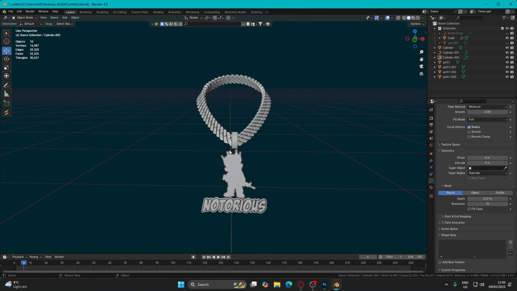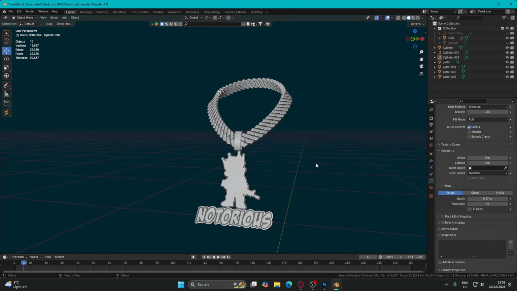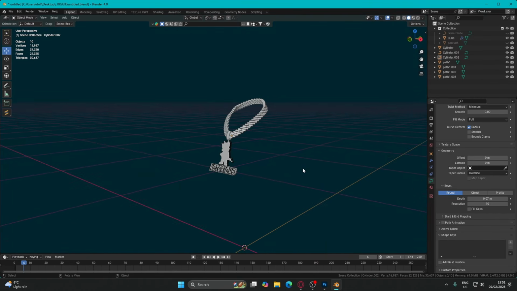Now this is where I want to put the bar. You might still want to do a little bit more tweaking. I mean, to me it looks like I do need to move this a little bit, so I probably am just going to play around with it a little bit more until I'm happy with it.